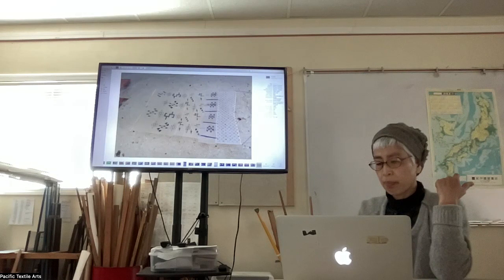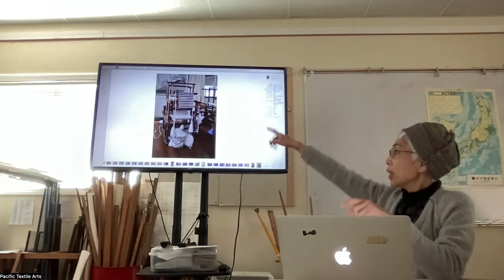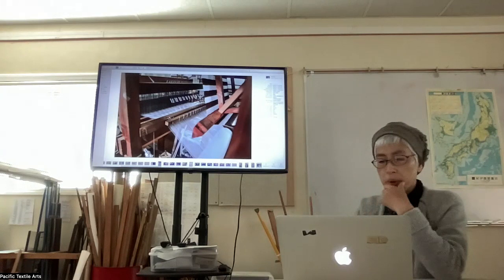Okay, so this is the weaving loom structure. They weave so many double ikat. They have an additional drum to supply ikat thread. So I was showing. Okay, that's quite technical.